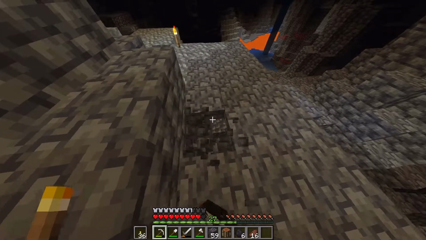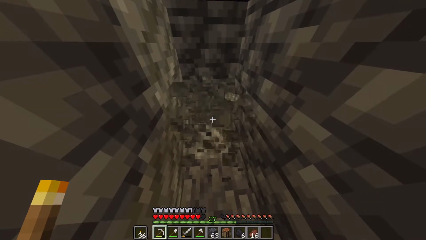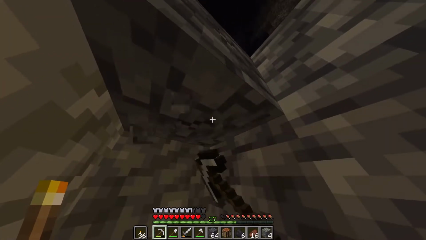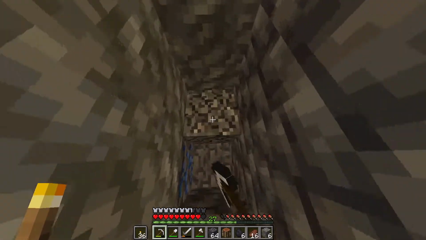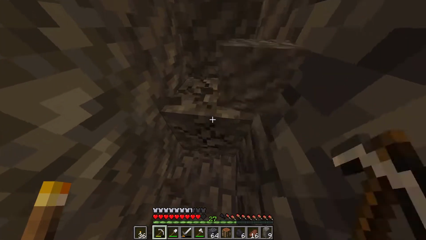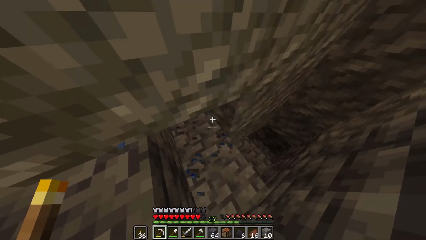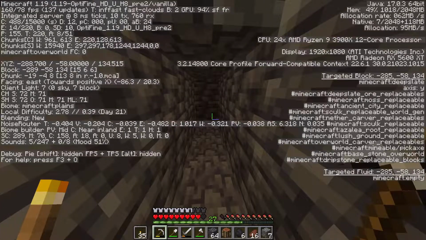Right, let's keep on going. We'll come back to this cave. We'll go through the mine shaft and everything. But for now, we're just gonna go down to level 58, because I really just want a lot of deep slate, and strip mining is the best way to do that. So, let's continue digging. And we're here, negative 58.